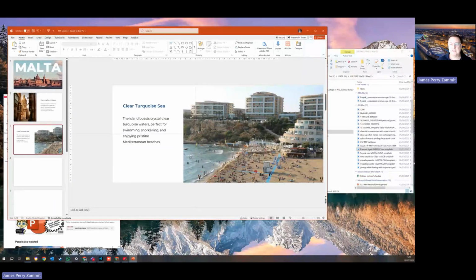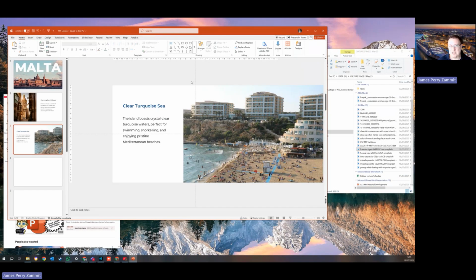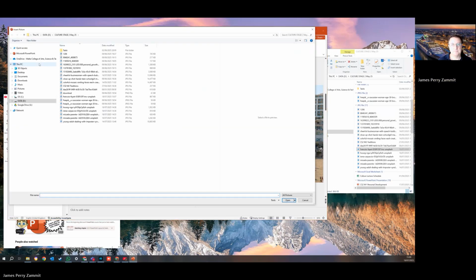Now, obviously, if you're doing your journey, some images you might find about places you're coming from, so they are in general, stock. But you might also have your own photos. To do that, to insert an image from your own file, just click Insert, Pictures, this device, find your folder on your computer.